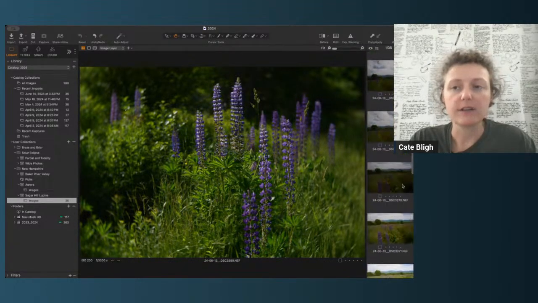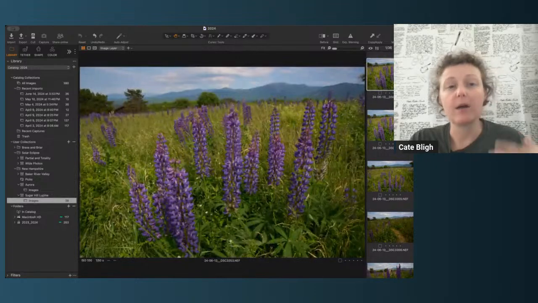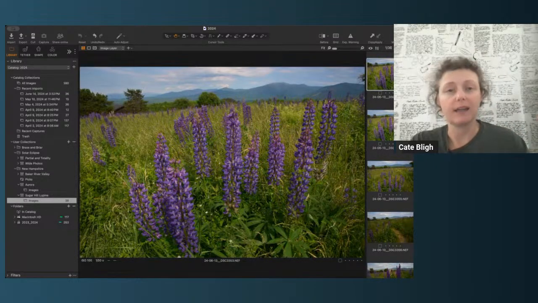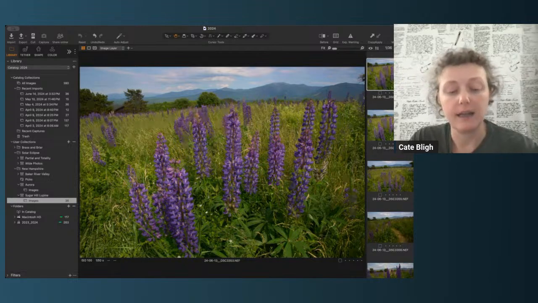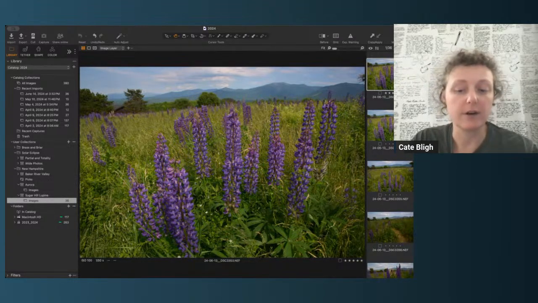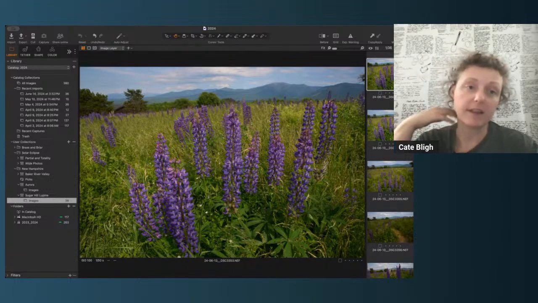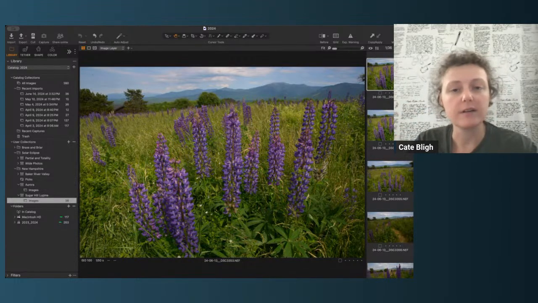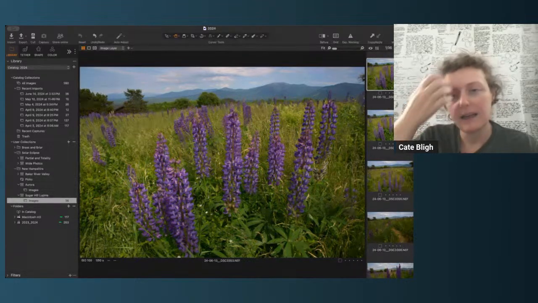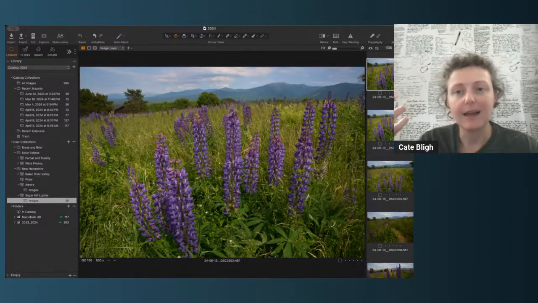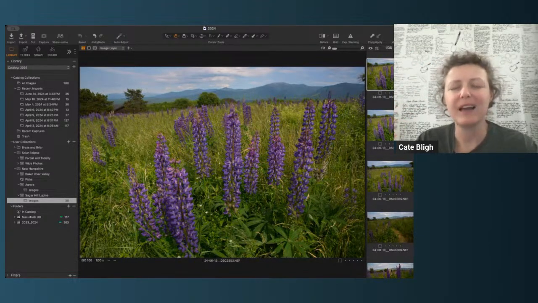Okay, now I've looked at everything. I go back to the top, and now here's where I go in and select my favorites. And I just go in, and the number 5 gives me 5 stars. So first round through, I just give everything that I like 5 stars. And I'm very picky, and I have a specific style that I like. When I'm out in the field, I tend to shoot what I think people will like. I don't know why, but eventually I get to the point where I'm shooting what I actually like.